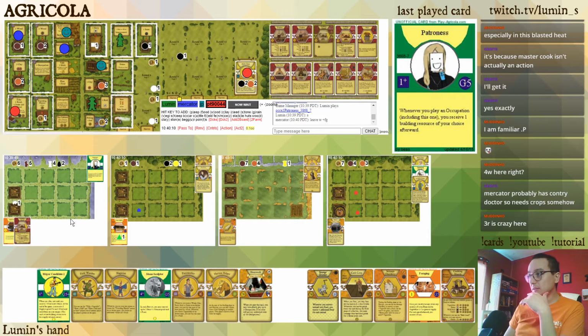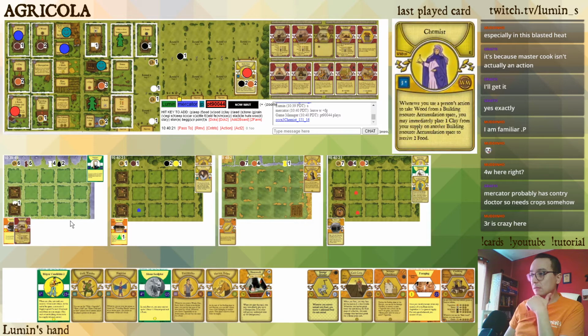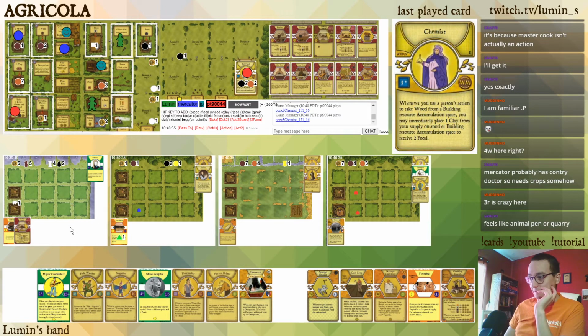PT's getting another Ock here. And plays Chemist. Sure. Yeah, it does feel like Animal Pen or Quarry. I think Animal Pen makes a lot more sense. Workaholic and Haystack were in this draft. We're getting late growth here. Mercator's food isn't great.